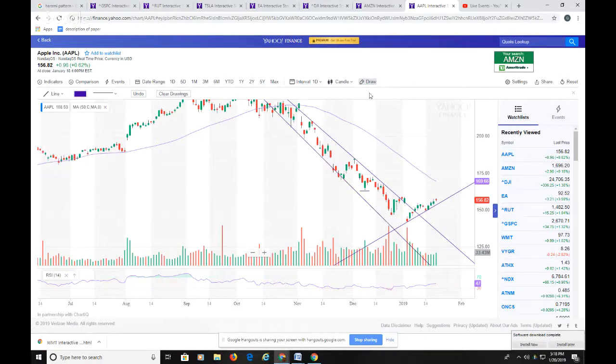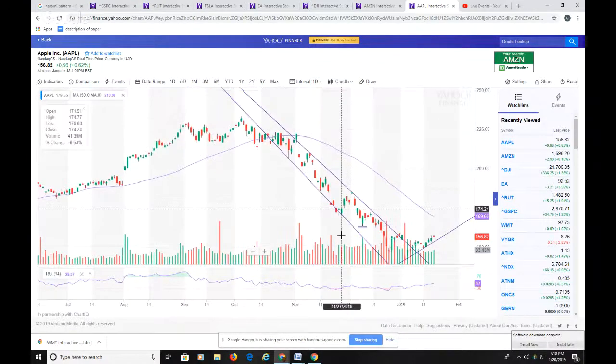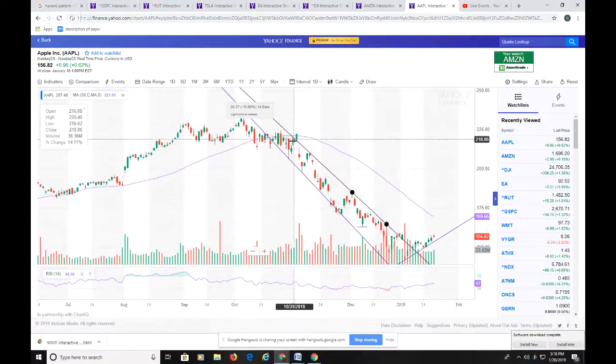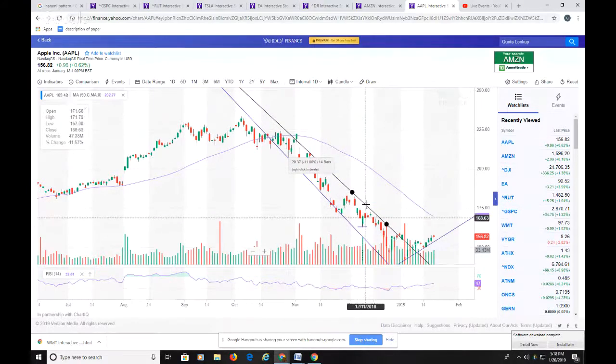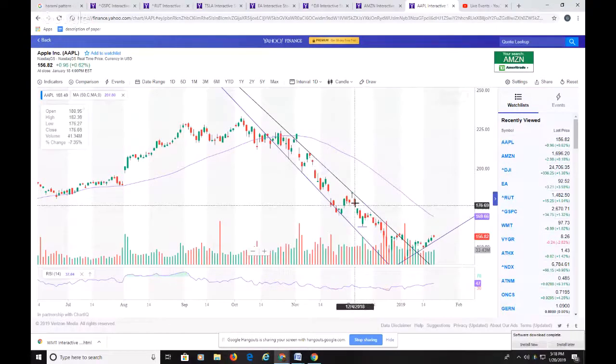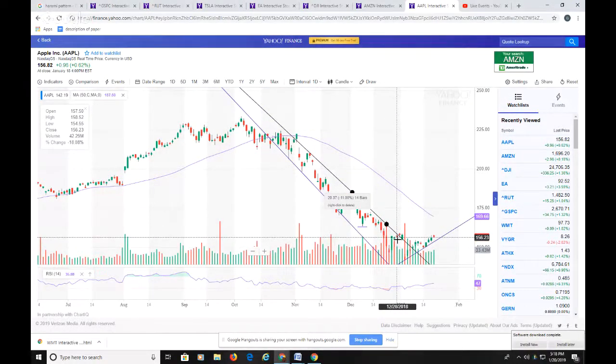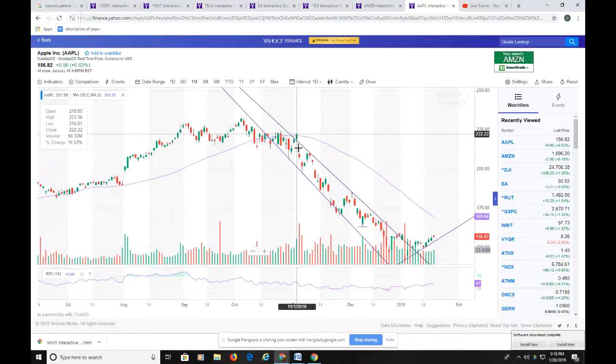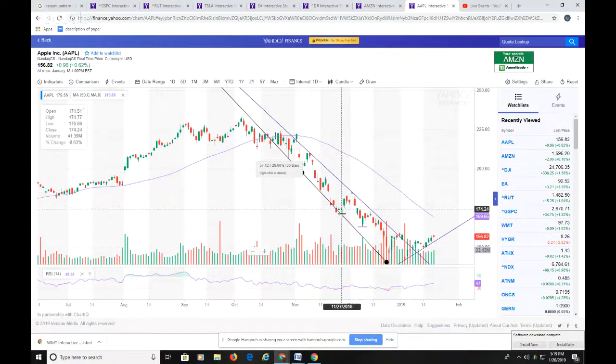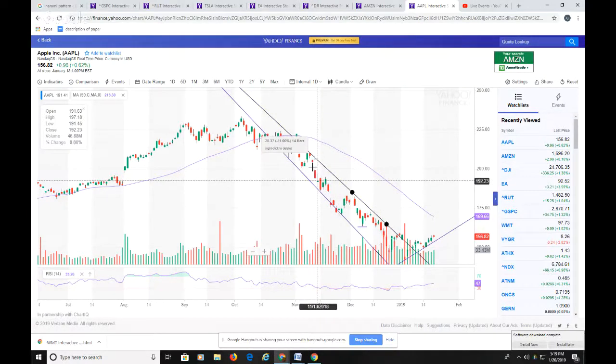Okay, so let's take a look at the trend line that I drew. This is for Apple. I drew an upper trend, a descending trend line here that has 1, 2, 3, 4, 5, 6 touches along its upper trend line. The touches are all the high of the day, every one of those touches. I drew another trend line for the lows. So we have 1, 2, 3, 4, 5. If it goes over, I'm not counting it as a touch. So we have 5 touches of each, the uppers and the lowers.